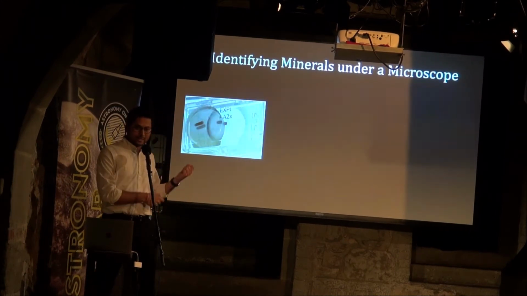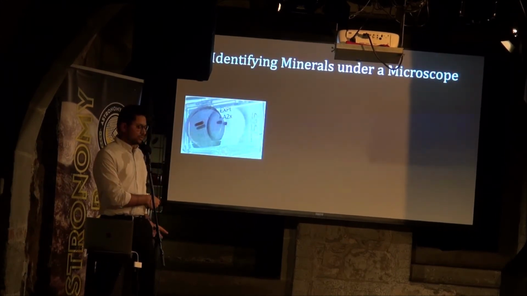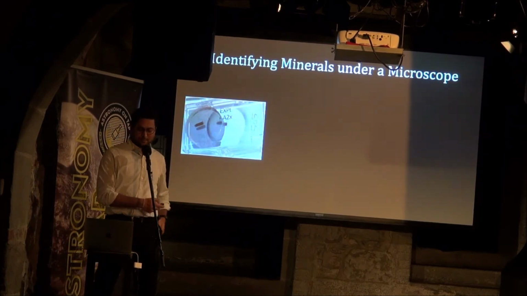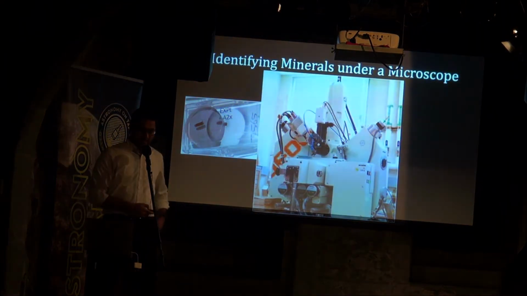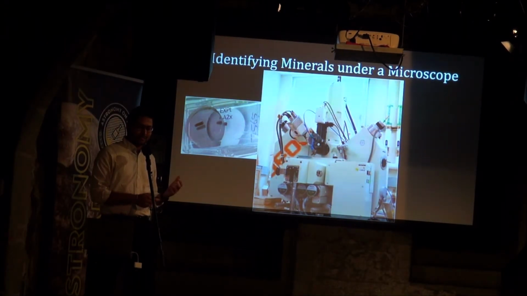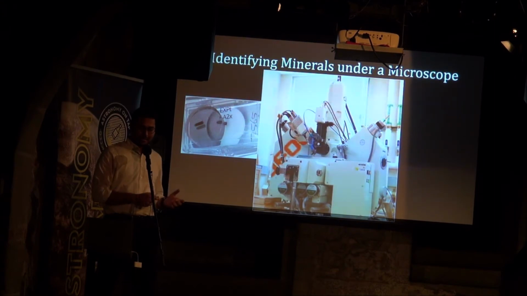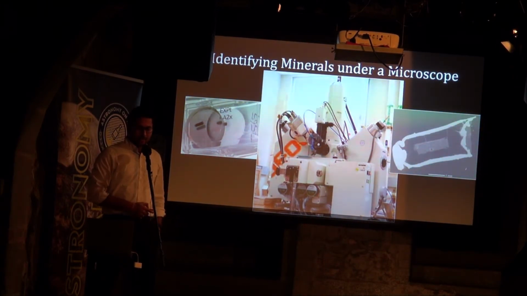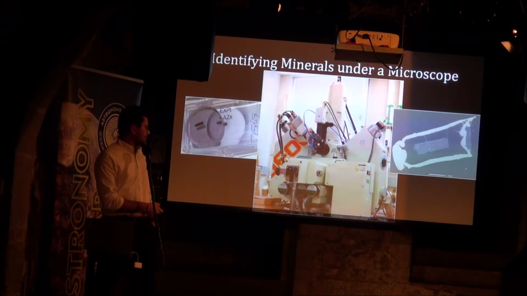And this is how the sample looks. It's very small. Again, it's the same platinum capsule which I showed you, but it's cut open, so you can see the cross section of the sample. And then you can take it to a special microscope. This is called an electron microprobe technically, but basically it's an electron microscope where you can measure different elements inside the microscope. And then you can take pictures and also analyze what's in there.